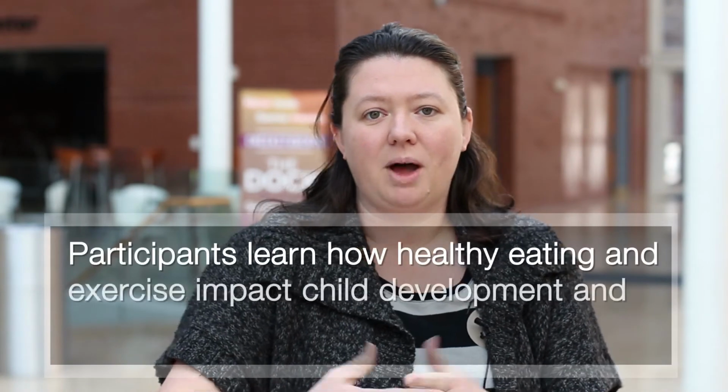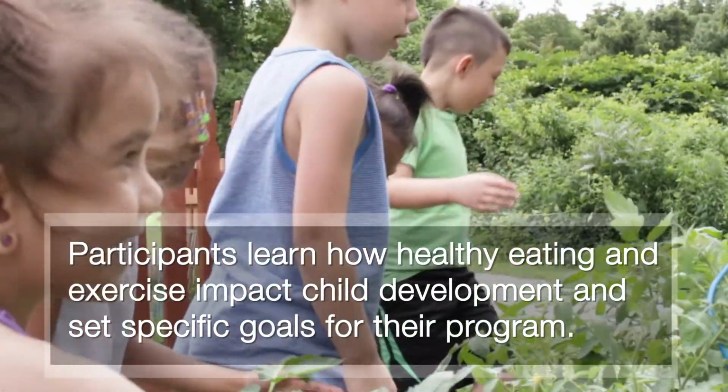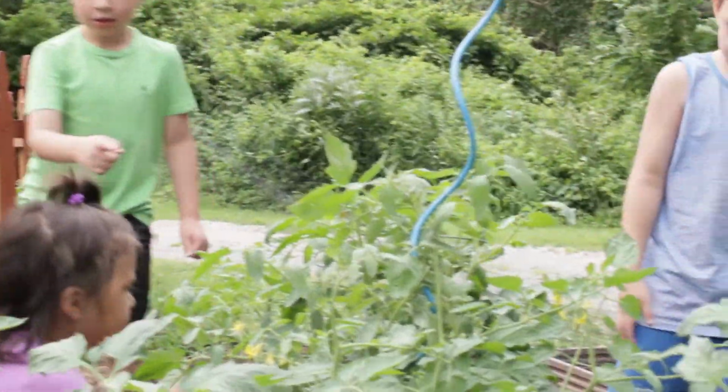So the other part of my goal was that I wanted us to build a garden. At that time, last year, I had some school-age children, and so it worked nicely: if I was going to expand what they were eating, then we actually needed to see how that happened. And so I incorporated the idea that we were going to build a garden and grow some of our food, and the kids had a lot of fun.